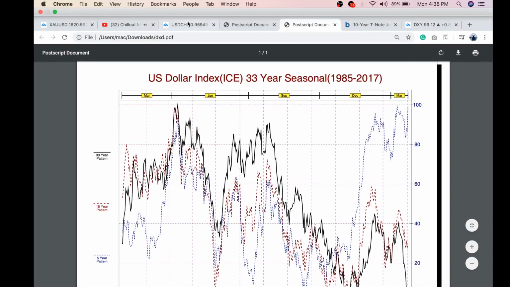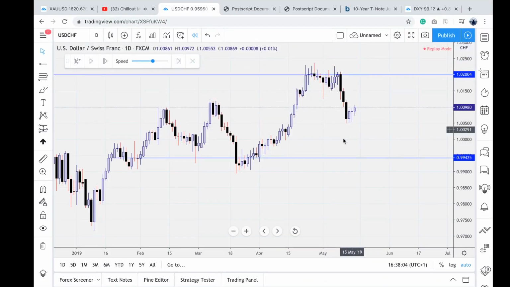So that tells us that around this time period we can expect our base pair to be very bearish based on what seasonal tendency is telling us. So now what we need to compare is the cold pair. Is the cold pair going to be very bullish, or is it going to also be very bearish? Because remember, if the DXY is very bearish and CHF is also very bearish, that doesn't really give us much room to trade because we're now trading two very weak pairs.